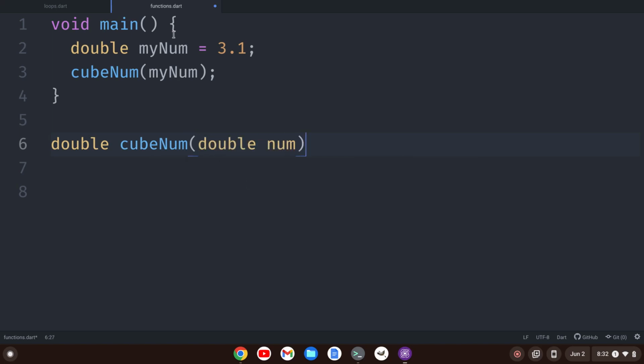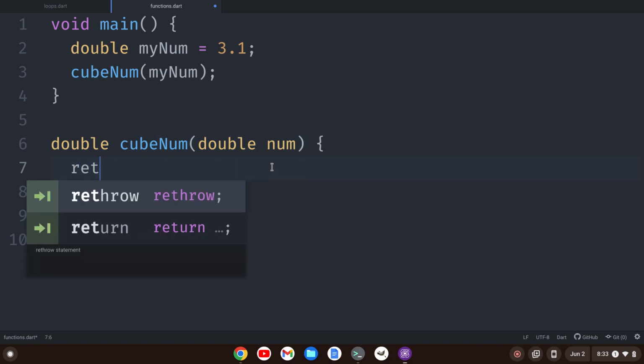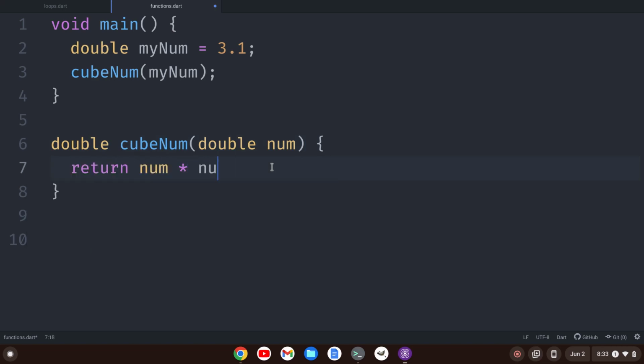Again, you notice I don't have to match these, so I'm calling this num, but I'm passing in myNum. So the parameter, I'm calling it num, and the argument, I'm passing in myNum. But as long as the type is the same, so I'm passing in a double, and the parameter takes a double, we're fine. Okay. And all I'm going to do for this function, we're going to cube this number, so we're going to return num times num times num.